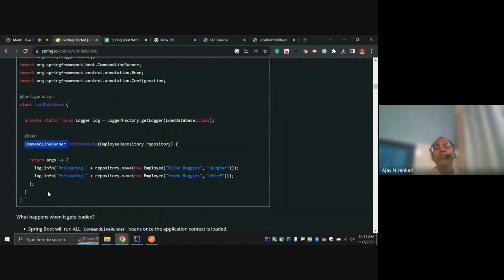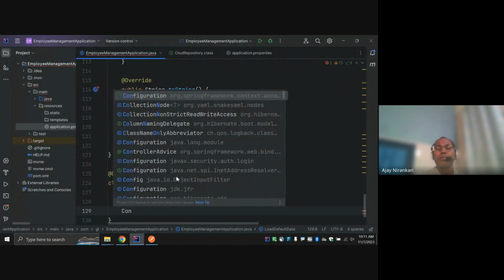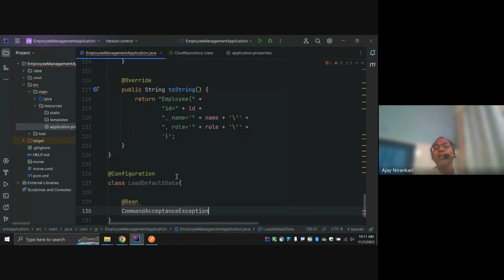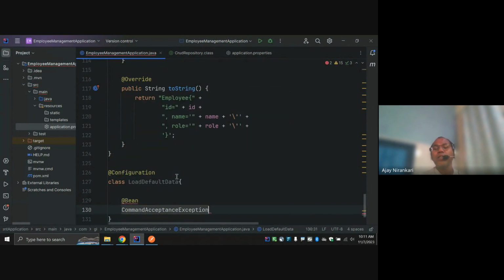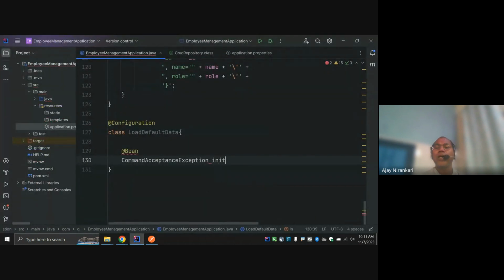This is the new class we are going to use, whose class name is CommandLineRunner. Here you initialize the database, and here you have to save some data.